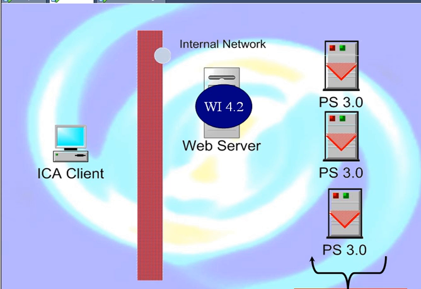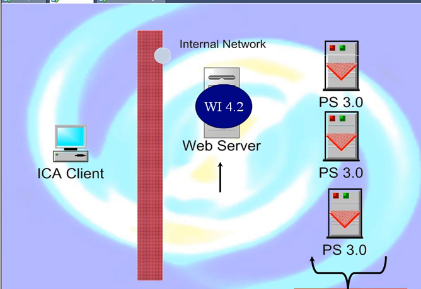Rather than use the 4.0 software that came with the component CD, the Web Interface 4.2 software can be downloaded, webinterfaceretail.exe. You'd also need an Access Suite console patch to connect to the extra settings that are available in the Web Interface 4.2. So I'm going to install Web Interface 4 and 4.2 software, two different web servers, to show you the difference. The one thing I will have to do then is use the Access Suite console and configure a site. I'll go in and create a site.